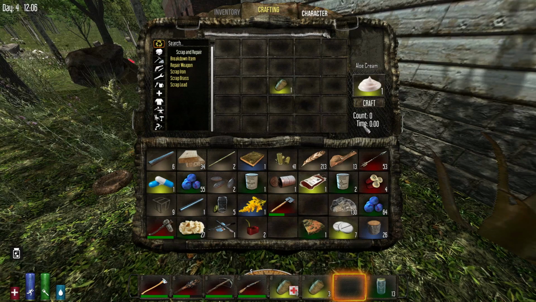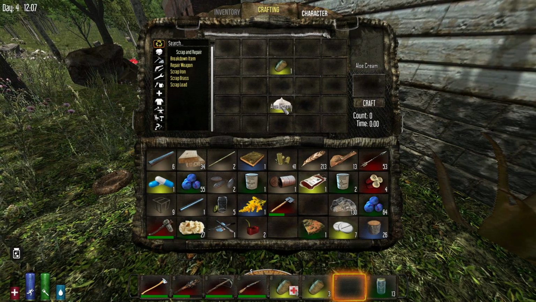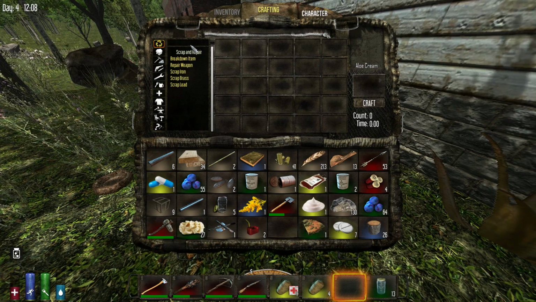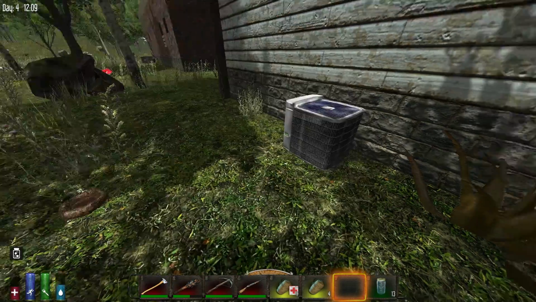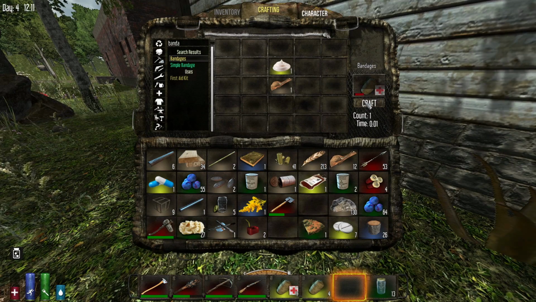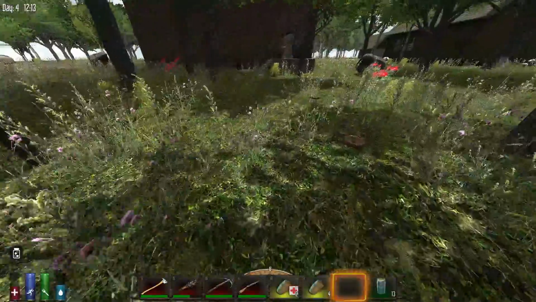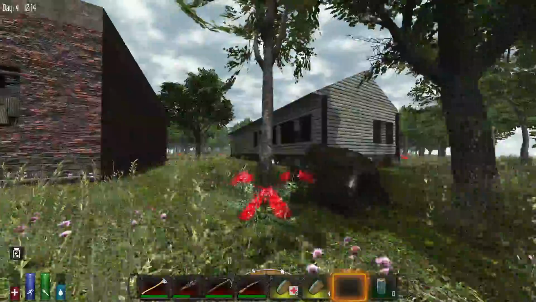And... is it that guy? I don't remember now. Here, let me see. Bandage. I don't even need a regular bandage. I just need a piece of cloth. Even better. There we go. Shows you how often I make those. I'm so used to finding tons of them in the supply drops that it's unnecessary.